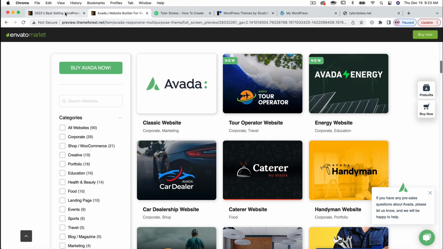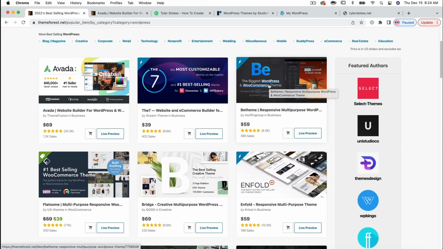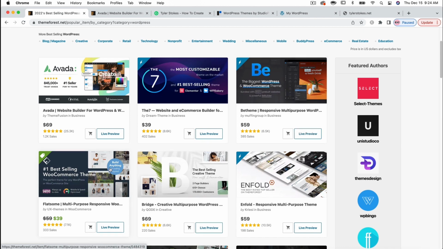And again, if you go over to ThemeForest, you don't need to do Avada. You can try some of these other themes. You can view their live previews, see what you like. And all of them come with their own sort of support and tutorials on how to change and customize things as well. So I hope that you found this useful. In a few clicks of a button, you can basically have a stunning looking website.